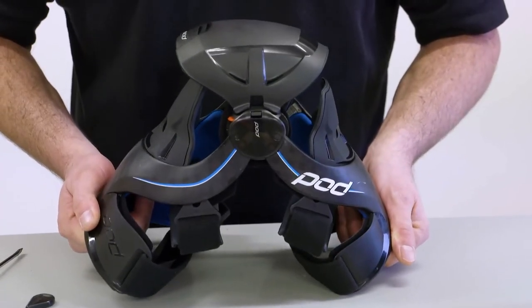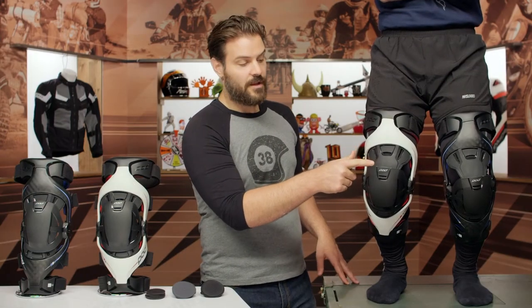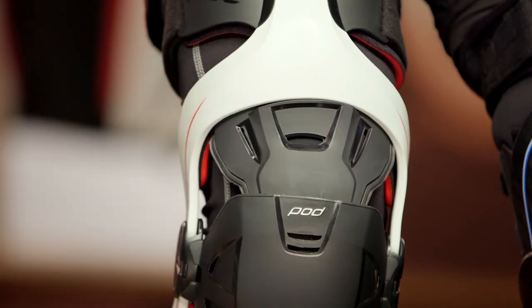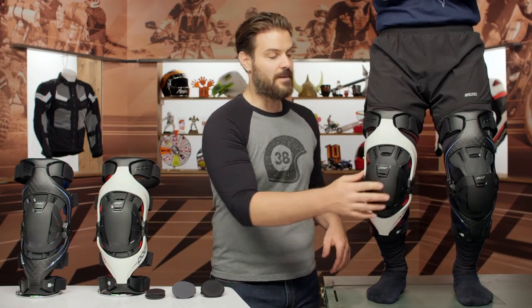Zito, go ahead and just crouch down for me so we can see these. These are gonna be removable as well, and these are all gonna be for impact protection. Both the knee as well as the top and the bottom of this helps with any kind of impact that you would take to the knee. If you want, you can stand back up, bud.